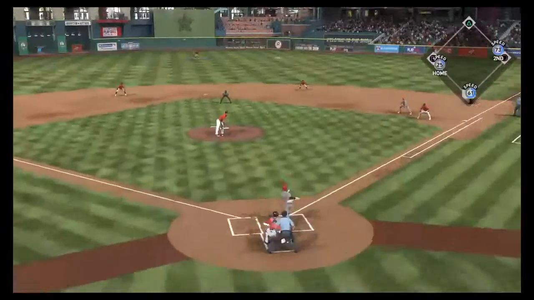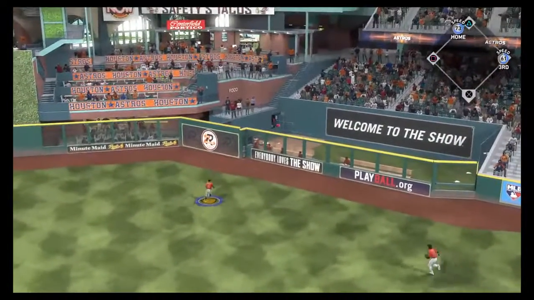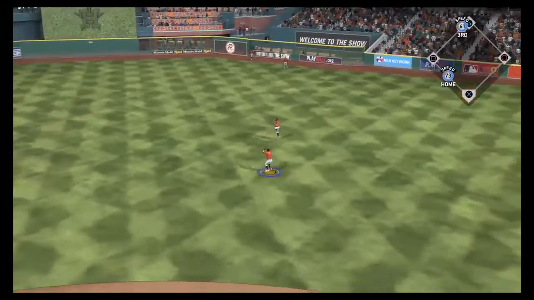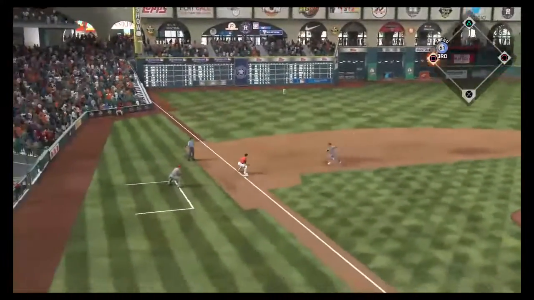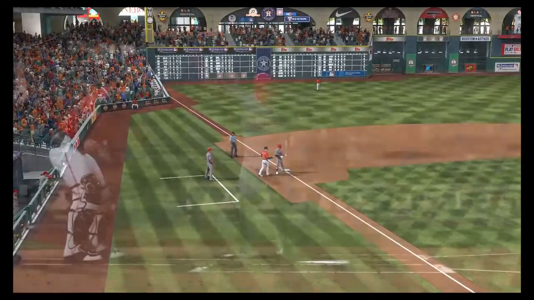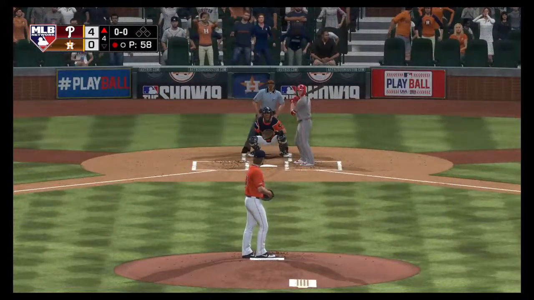From the stretch, stung into the gap in right center for what should be extra bases. 1 run scores. Here's a second runner around third. He comes across to score, and they lead now by 4. And he's out trying for third base, but he'll get credit for 2 RBIs here.